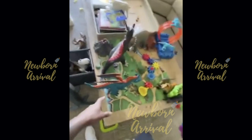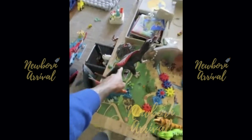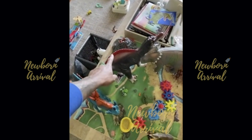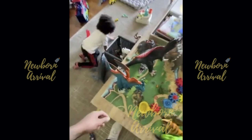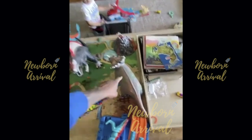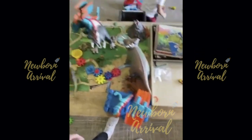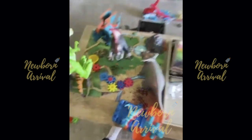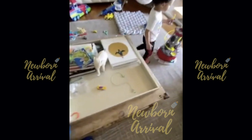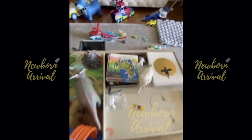Hey, Fat Man, what is this? What kind of dinosaur is this? It's a dragon. A dragon? What's this? It's a one dinosaur. What is this? What is this right here? What kind of dinosaur is this? A triceratops. Triceratops? What's this one? It's a T-Rex. T-Rex? What is this right here? A volcano. Volcano. Good job.